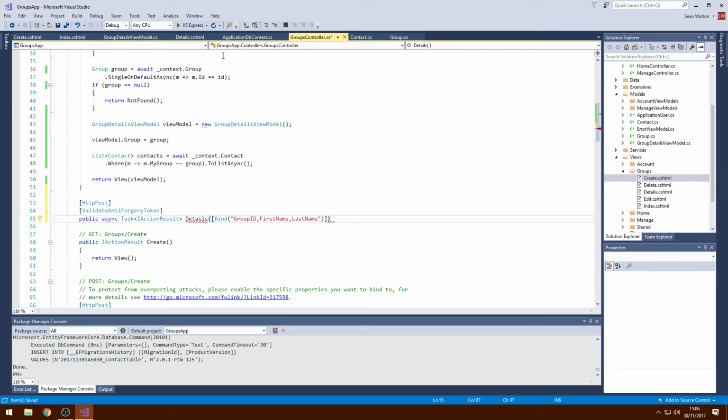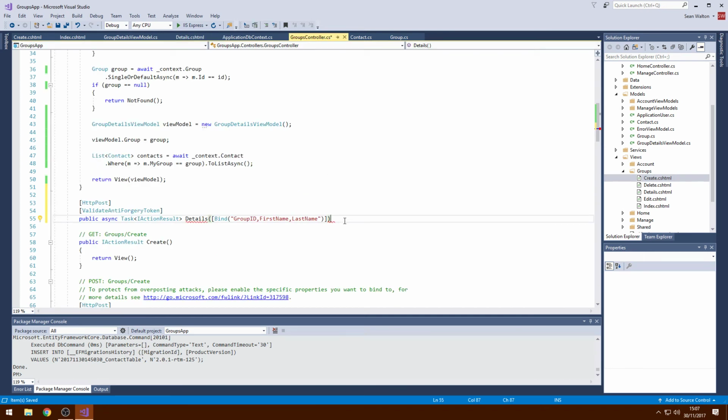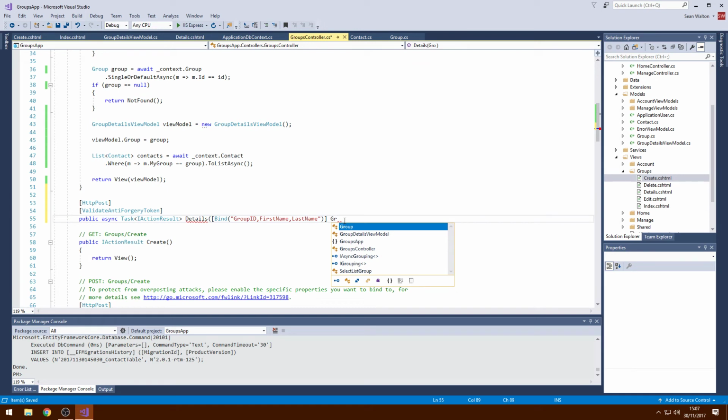Or did we just do a form? I think we did the form for both, didn't we? Yeah, first and last name. And the input is going to be a GroupDetailsViewModel, which we're going to call viewModel.